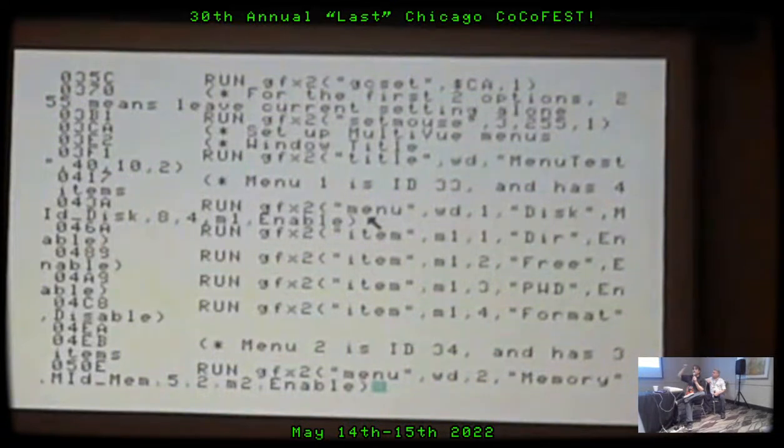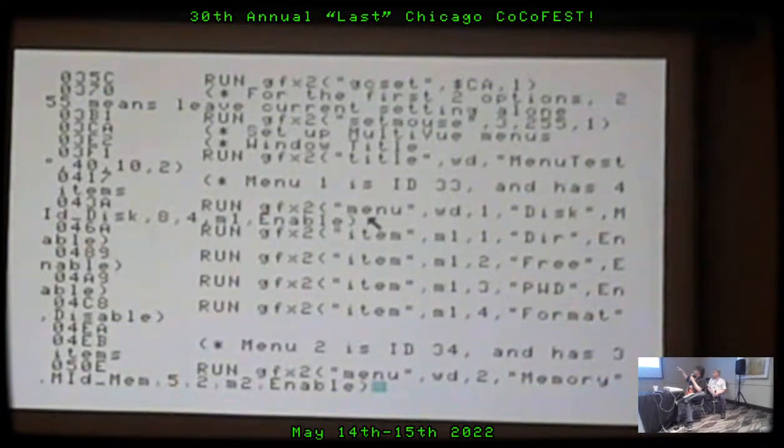You can actually disable under program control. You can do this while the program's running. You can enable and disable menus and menu items on the fly. So let's say you have an option to save a file. Well, if you haven't made a file name or something, you may not want to let the guy try to save. That might be a bad example. You probably just prompt for it. But basically, you can disable that menu until something else happens, and then you can enable it again. And with menu items, you can do the same thing. You can enable and disable, and you'll see them dim out the wording. So in this case, I'm just enabling the menu there.